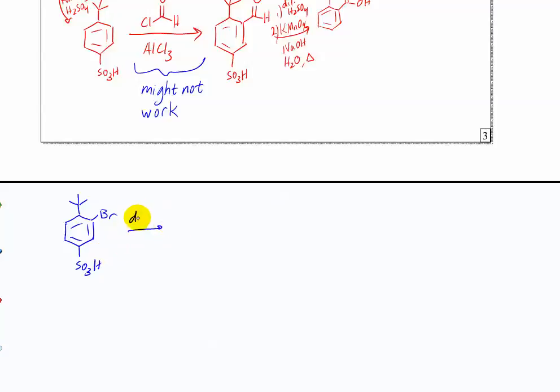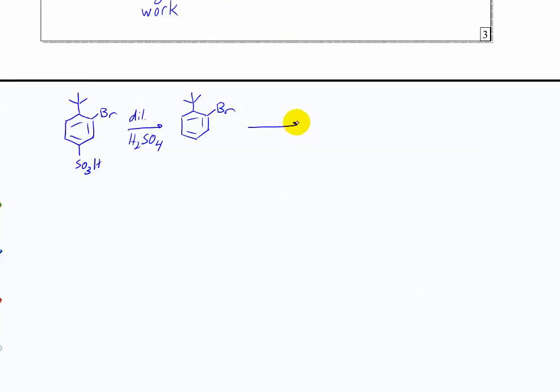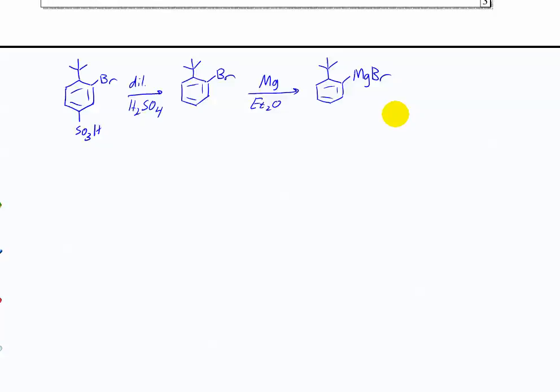Then you could reduce off. Sure, yeah. You could reduce off that group, and now you have something that you could make a Grignard reagent with. And then, of course, there are various ways that you can react this with something and then oxidize it, and so on. One that we have, I don't think we've talked about this specifically, but it actually works.